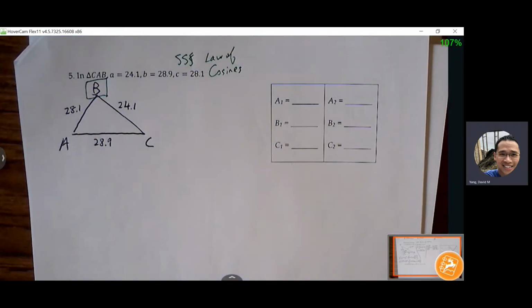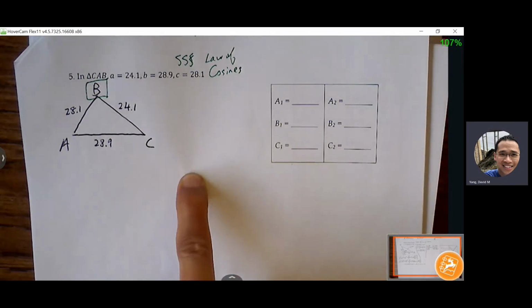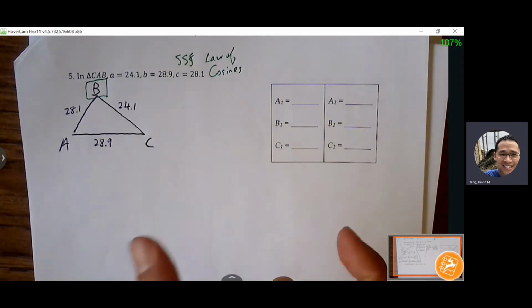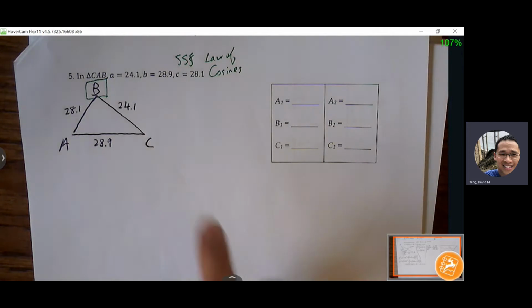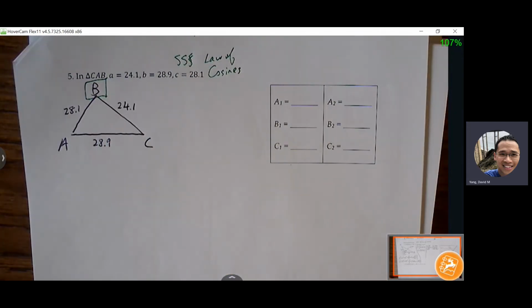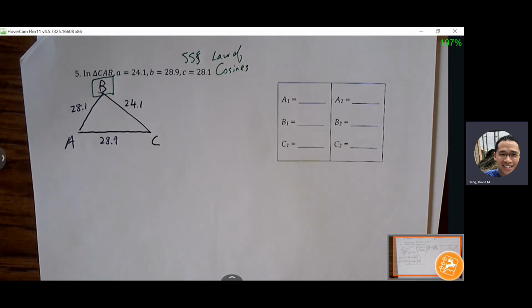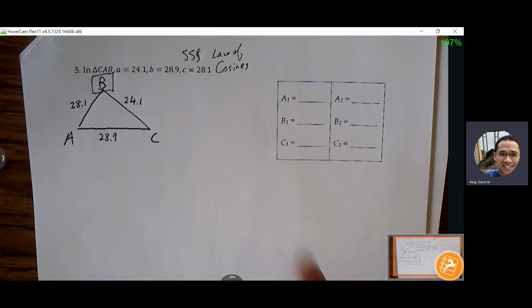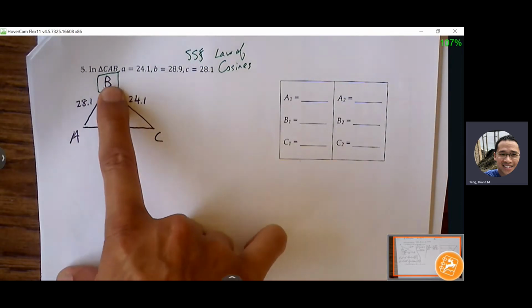Now, I will say that we know the ambiguous case is the most difficult problem. It's the messiest one. I would say this is the second most difficult one, because we're using law of cosines, but the problem is that you're trying to solve for that angle, and we can't just enter it into the calculator in one go. We have to split it up. So it's not as clean as side angle side, where everything is nice on the right side and you can just put everything in. We have to do a little bit of rearranging, and it's not going to be as quick as side angle side. Okay, so we're going to find the formula that has angle B in it.